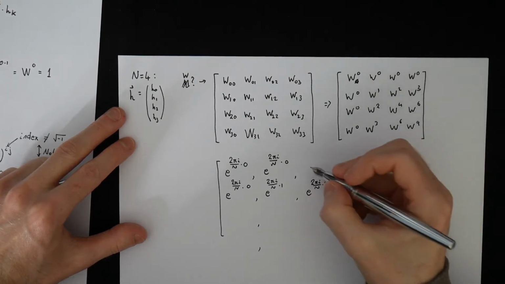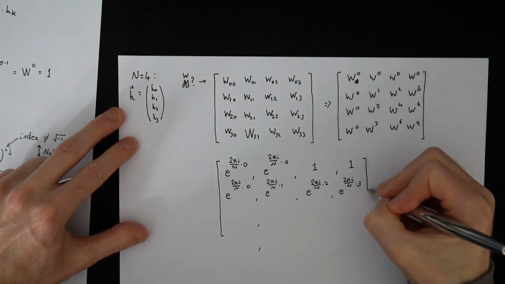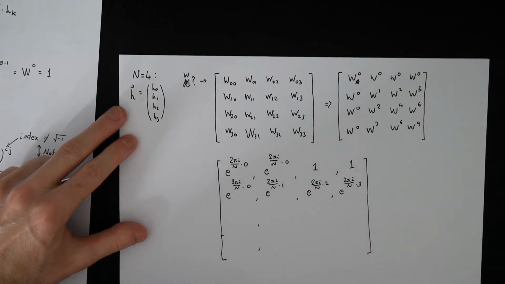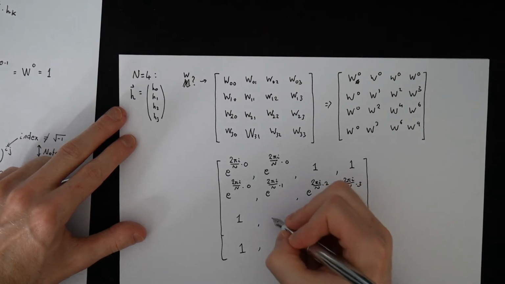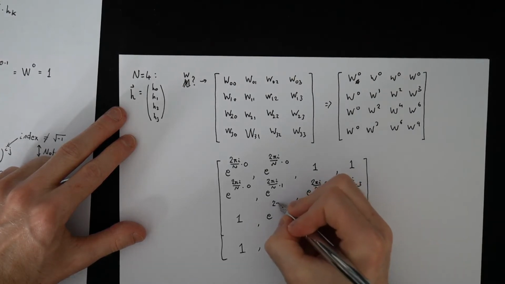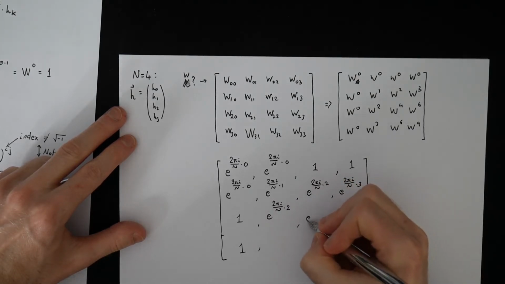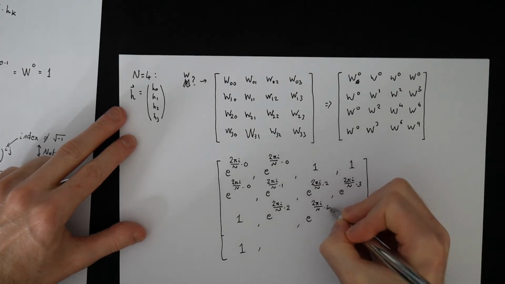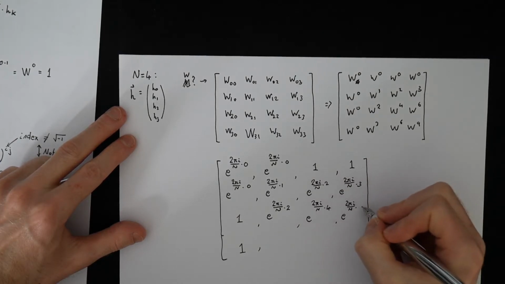Let's just do the rest of these here. I will not write out the full thing. I'll just do this. To make it a bit quicker, I should have left some more room. We can extend this down here. We have 1, 1. This one's more interesting. This is e to the, this is the same as this one. It's symmetric about the diagonal. e to the 2 pi i over n times 2. e to the 2 pi i over n times 4. e to the 2 pi i over n times 6.